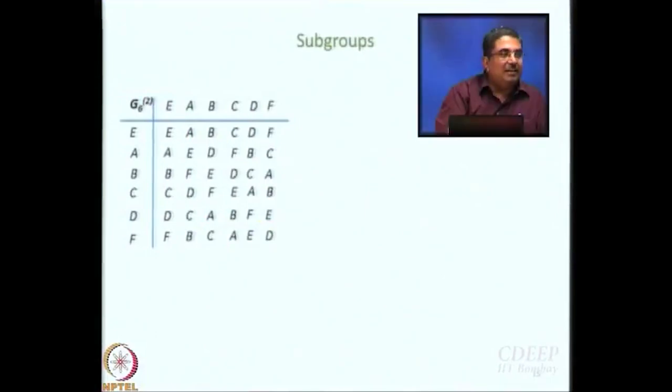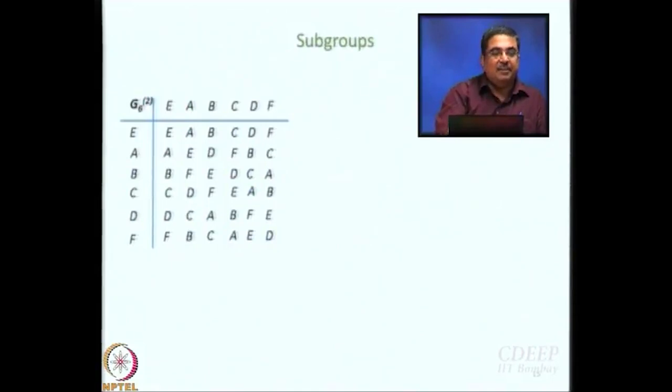And let's talk about subgroups. Similarly, even groups can have subgroups. What is the meaning of a subgroup? A subgroup would mean a collection of elements, not all elements, some of the elements within a group that form a group by themselves. And when I say they form a group by themselves, it means that they should satisfy those four properties: closure, identity element, reciprocity, associativity. All right?